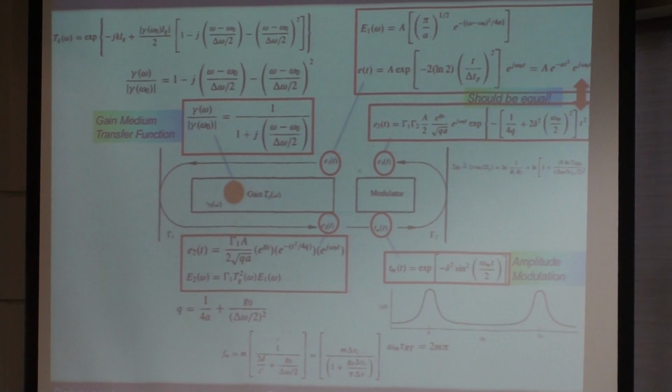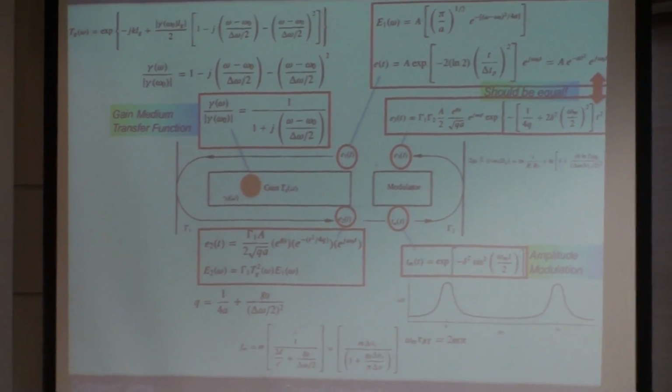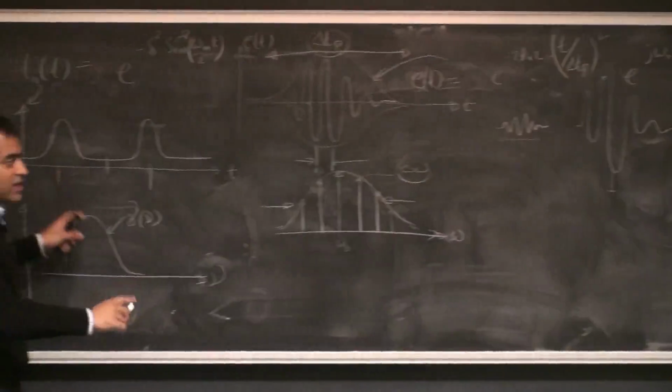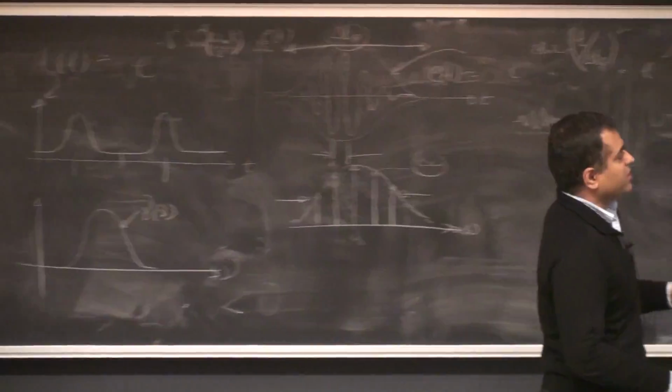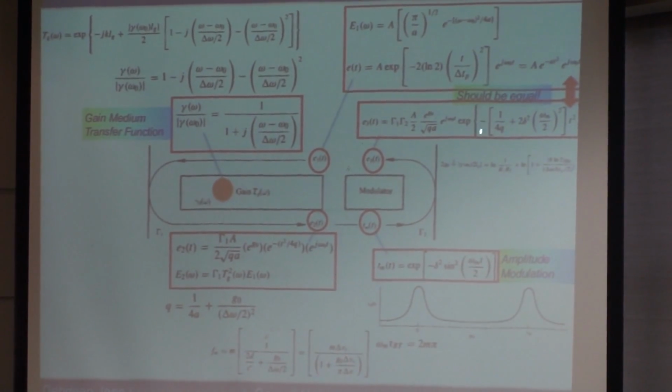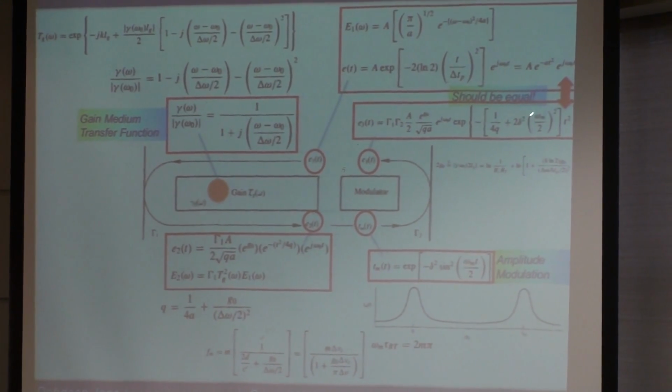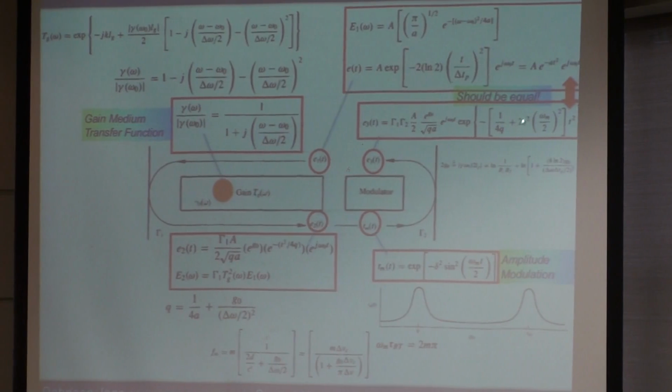It reshapes it a little bit in the frequency domain, and then you pass it to the modulator, which does that, right? And then by the time you come out of the modulator, there's again a little bit more change in A, which is the shape of the pulse. It's reshaped, and it has some imprint of the modulator frequency in the pulse width now.